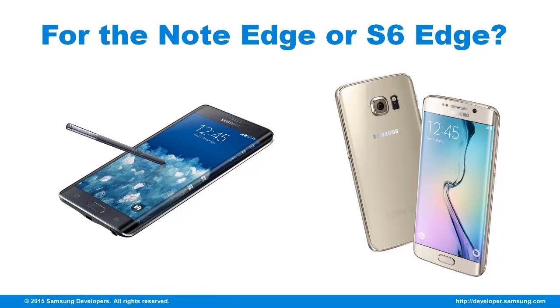The Galaxy Note Edge and the Galaxy S6 Edge both have the curved display, and Cocktail Panel is enabled as they support the Edge service. But the Cocktail bar is only enabled on the Note Edge since it has an extra screen. To distinguish between them, you may use the isFeatureEnabled API of SLook.